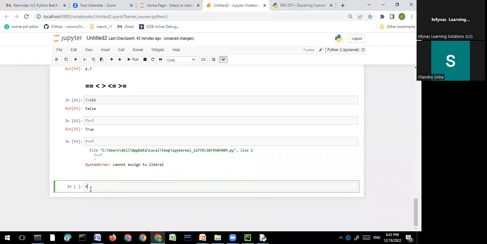So I will talk about what the different logical operators are. Logical operators are and, or, and not. Be sure about that. These operators here, I'm not using symbols, that is why I use the word, so that you don't get confused. The and, or, not, these three operators are logical operators, and they are written like that.